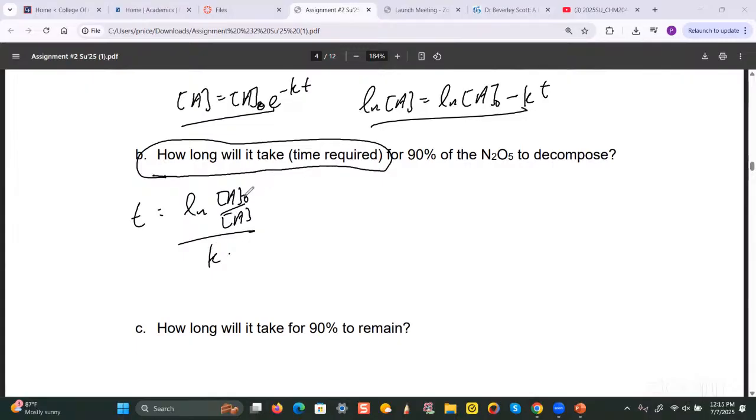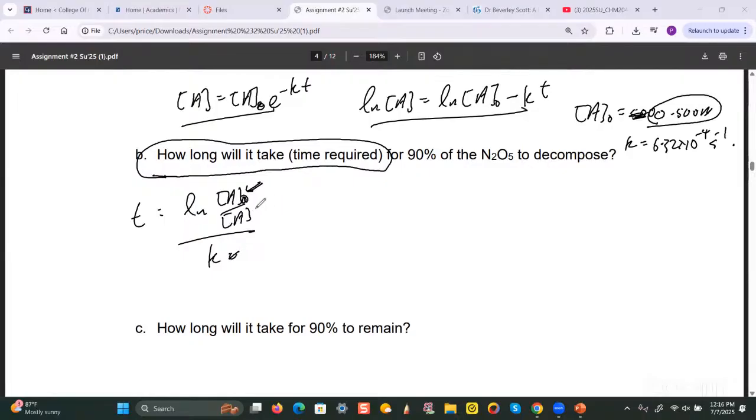So the question now is, well, we know what the initial concentration of A is from earlier. That is equal to 0.500 M, right? This is the initial concentration of A. So we have this value here, and we're given k already. What was k again? Can somebody remind me? 6.32 times 10 to the -4, and this will be seconds to the -1, right? Okay, so we know what this is, we know what this is.